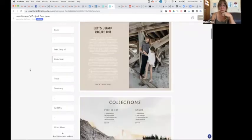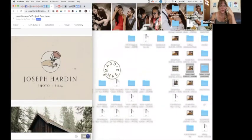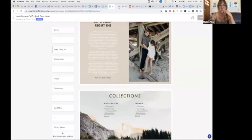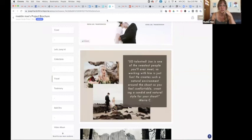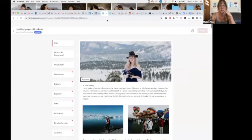This is another person who sent me a HoneyBook, but I don't think it's as effective because it's not responsive. It looks like they just uploaded images, which makes it no more readable on a phone than a PDF. So that's probably what I would change about that one: find a way to style it so that it works and is actually responsive.